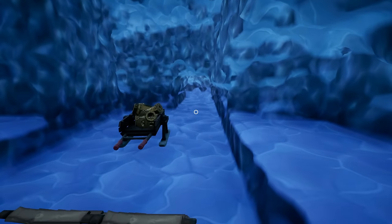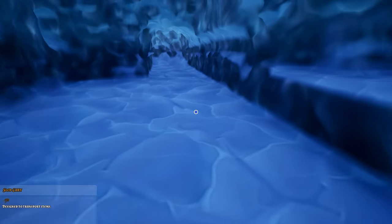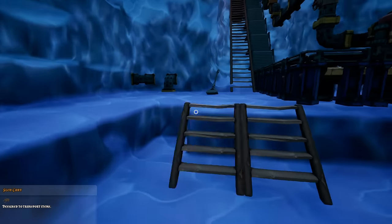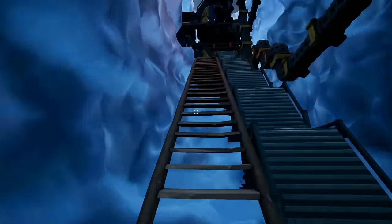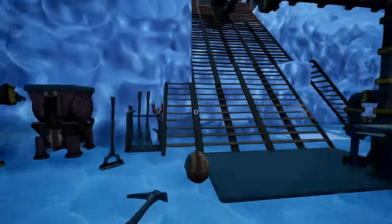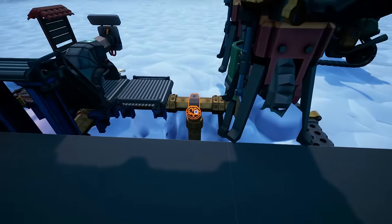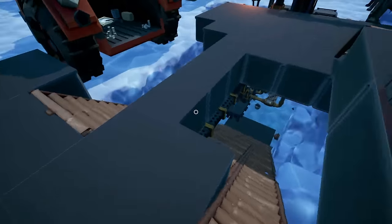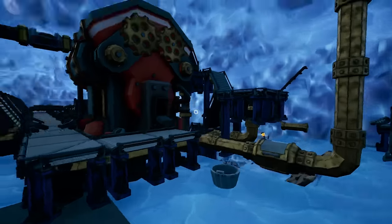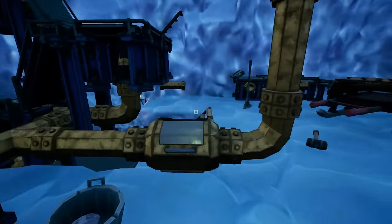Then we need to get drills down here. It's kind of one of the things I would like to work on today a little bit. Maybe, potentially. I mean, I haven't even tested the system out. I guess we should probably check the system, see if it even works. So let's go up and turn the water on. Okay, so we can get the to moving. Okay, so that's turning. This is going.